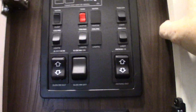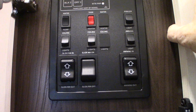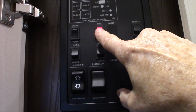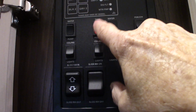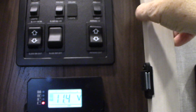You have heating pads on the tanks. So all the tanks have heating pads on them. So basically when you turn it on, it extends your camping season. You can stay out much longer in the early winter and go out early in the spring because you're heating your tanks. Okay. Then all your levels, of course, your battery and everything else is all here. Your tanks and all your levels. And I think that covers it.